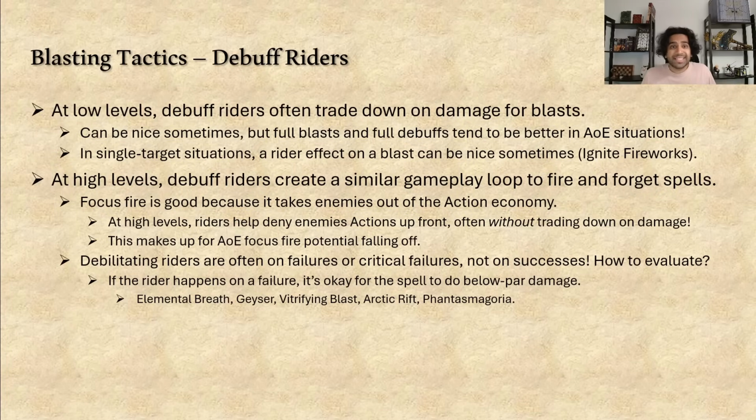Phantasmagoria, less damage than Falling Stars, but it confuses enemies, and confused enemies cannot take reactions, cannot cast spells, cannot use meta strikes, and they're attacking targets at random, so pretty safe to ignore them. In particular, you'll notice Vitrifying Blast and Phantasmagoria really create that Fire and Forget tactic that I was talking about.